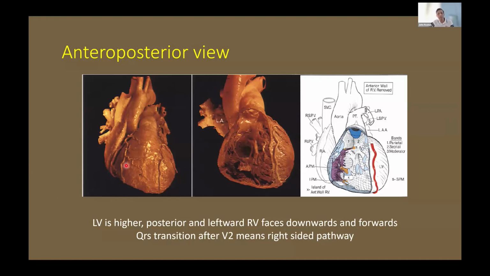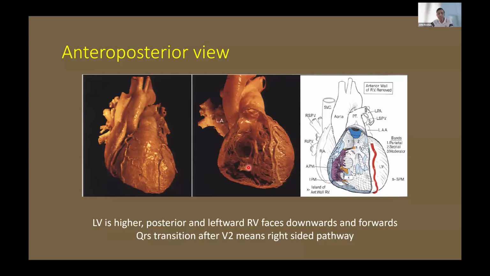So like Sirish had already covered for you, in this anatomical specimen, you can see that the right ventricle is anteriorly located, whereas your left ventricle is posteriorly located. And the left ventricle is not just posterior, but it is also superior to the right ventricle. So you have a portion of left ventricle that goes all the way high up over there. So you have left ventricular myocardium that is superior to the right ventricular myocardium. Your mitral annulus is located superior to your tricuspid annulus.